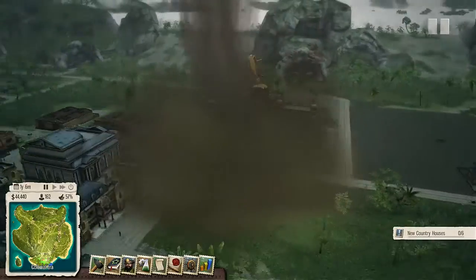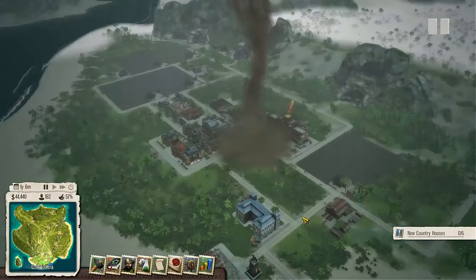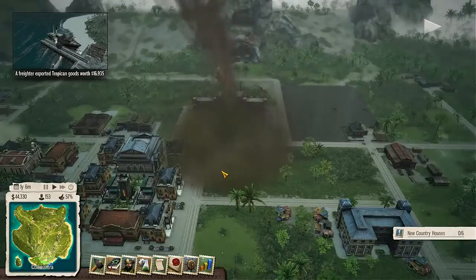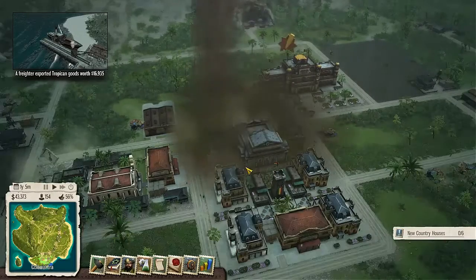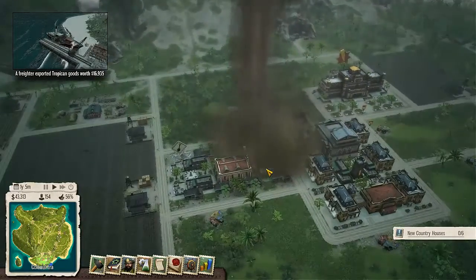Okay guys, we are in a bit of trouble here. A tornado has just appeared in the middle of the island. Guys, this is going to be disastrous. Oh no. Please don't go over the road. Don't hit my buildings. I do not want to see anything destroyed right now.